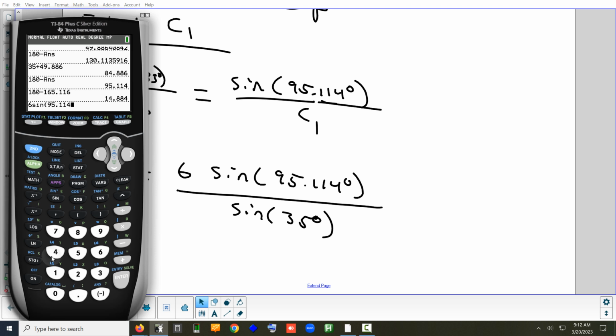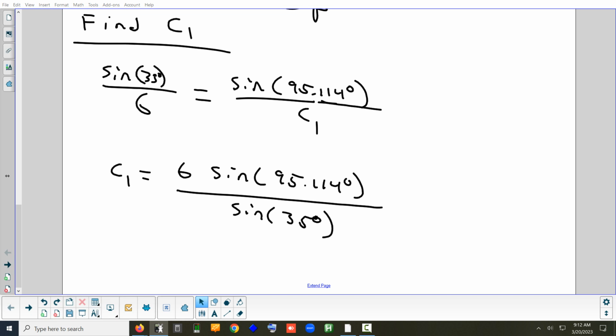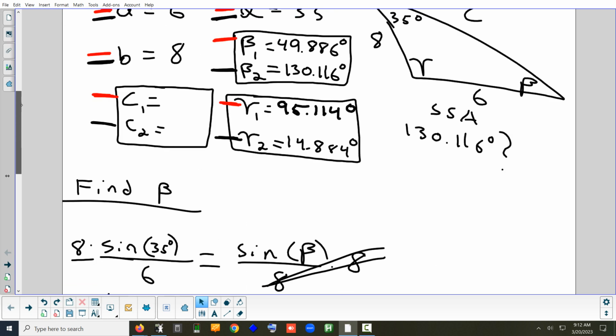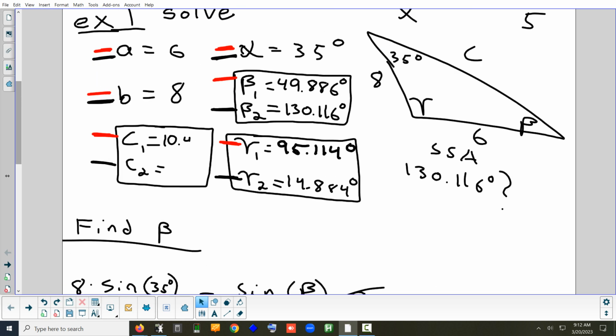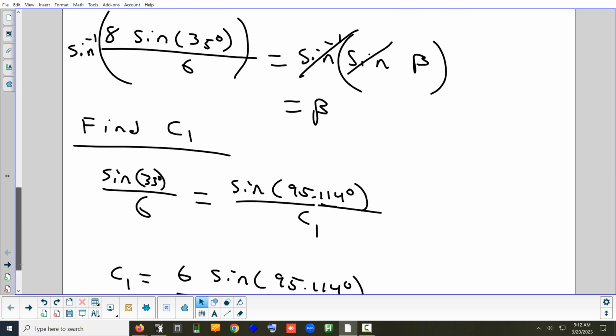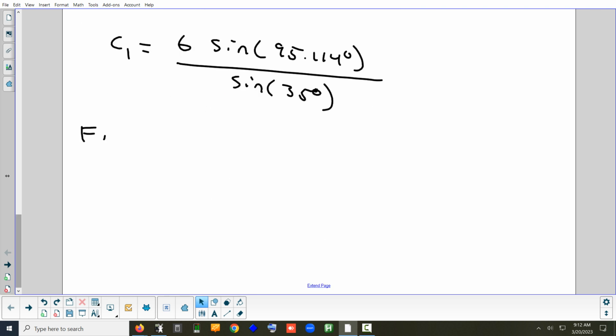And I'm going to use that same approach on the calculator. I'm just going to bring up the last thing that I typed in and just change the one thing that's different. 14.884. Everything else is the same. Okay. Also, if you notice, I didn't close the parenthesis on the sine 35. Not the best idea, but it's actually not going to mess anything up. It's because I don't have anything else being typed after the number 5. So, technically, it doesn't matter. 2.687.